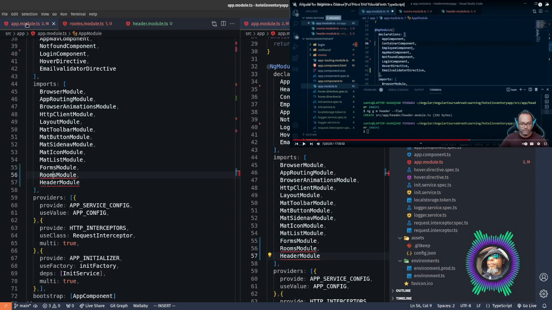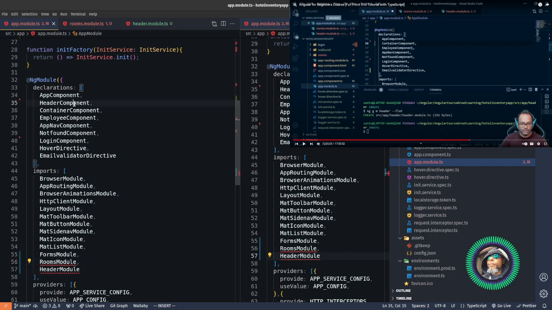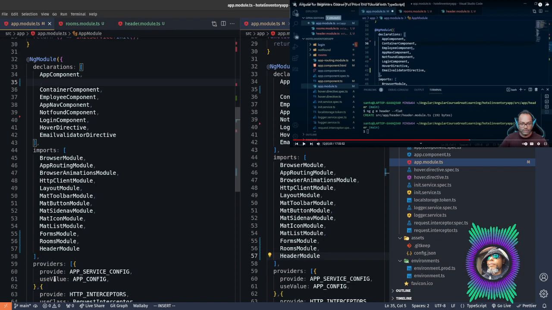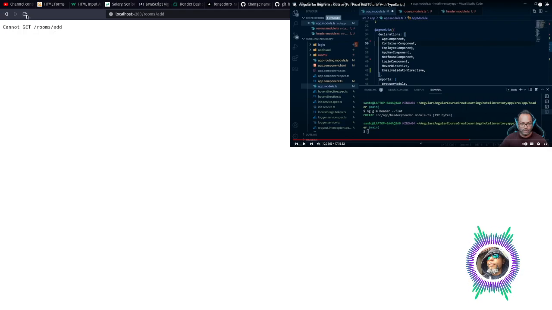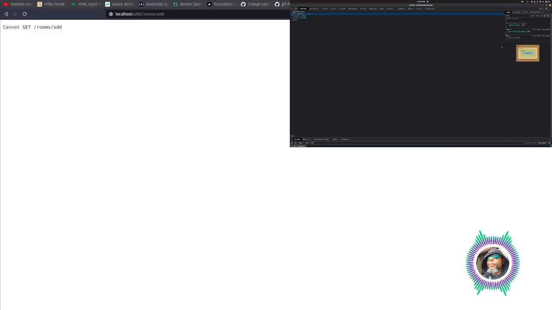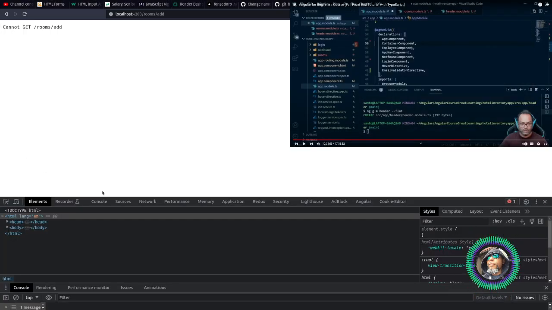Oh, app component, app module. Is this the deal? Oh, look at that. Now it cleared. Interesting. Is this still? Okay, let's inspect. Oh, why am I inspecting? Oh right, because I put my inspection over here, on the big screen. Let's put it over here. There we go. Put it down here.